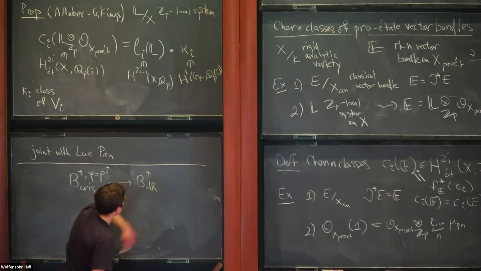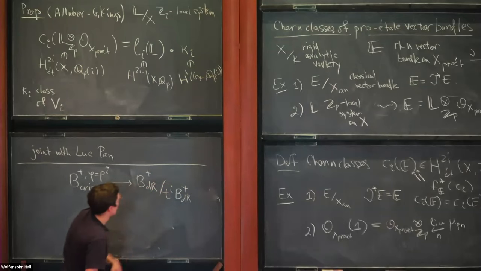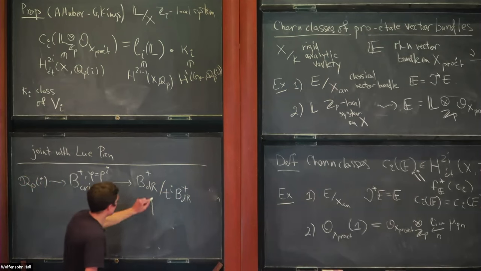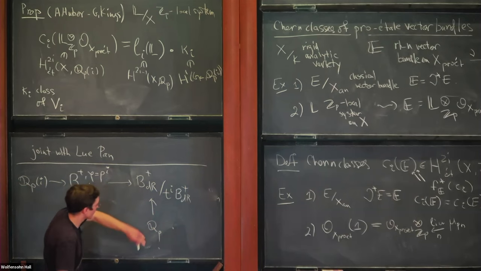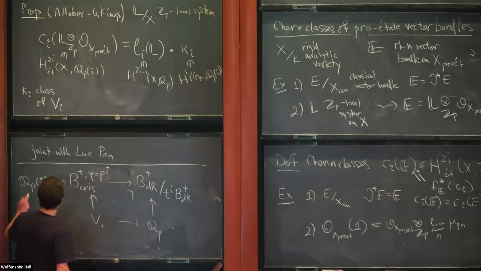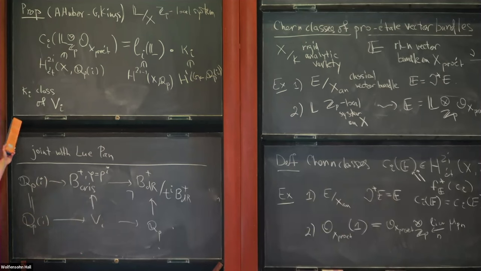So you can map it to B_dR^+, and then project onto the quotient by the i-th term of the Hodge filtration. And it will be surjective, and the kernel will be just Q_p(i), this Tate twist spanned by the i-th power of Fontaine's element t. And now I can just pull back this extension along the embedding of Q_p into B_dR^+. So B_dR^+ was a ring and was an algebra over Q_p, and on Q_p the Galois group acts trivially. So I can just push out this extension. So it's a certain extension arising from p-adic Hodge theory. And so this is my kappa_i.